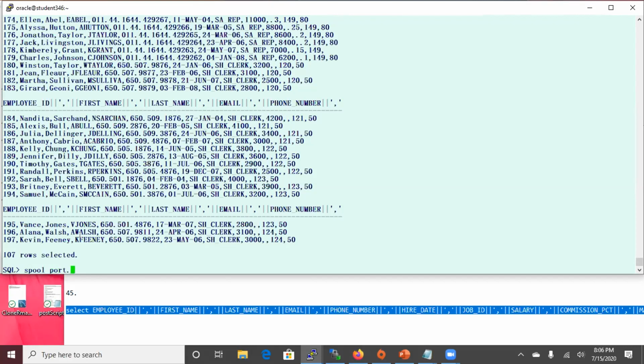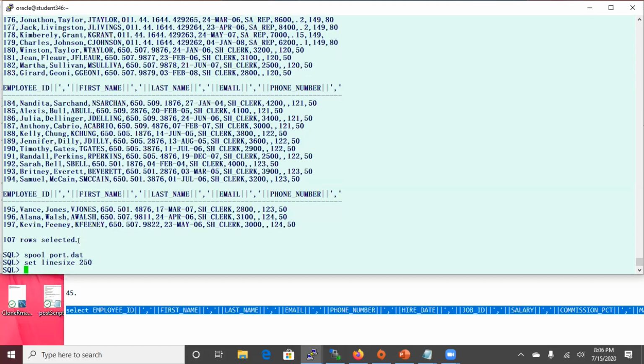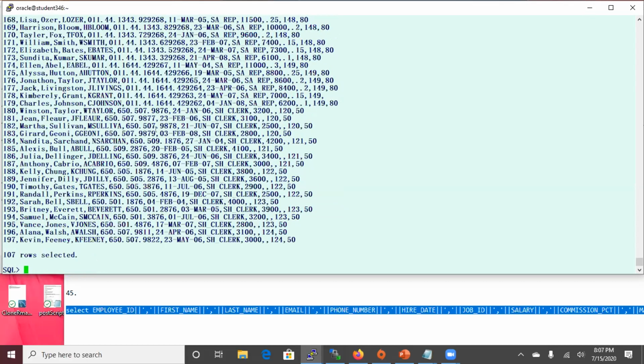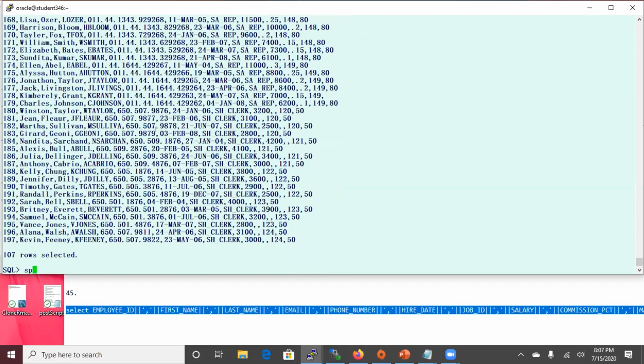Port.dat. Okay. So we want to first set line size 250. But most importantly, set the page size to 500. And then we are going to spool off.